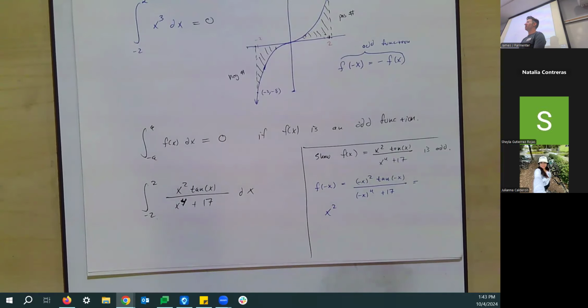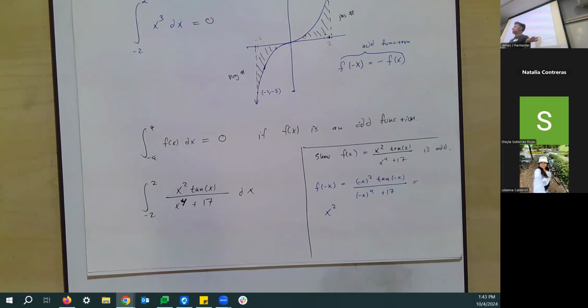Good question. Every trig function on its own, sine of x, cosine of x, secant of x, tangent of x, cosecant of x, cotangent of x, each one of them is either even or odd, right? The reason I say that is because not every function is even or odd. There's plenty of functions that don't have any symmetry. Even symmetry being you get the same thing if you reflect on the y-axis. Odd symmetry being if you rotate the thing 180 degrees, it looks the same as it did. You could also think of it as reflecting in both the y-axis and the x-axis and looking the same.